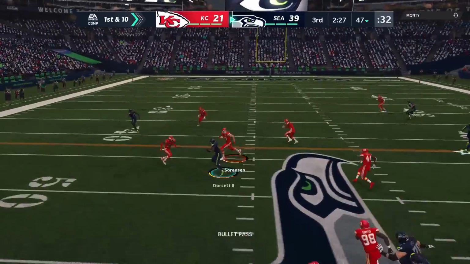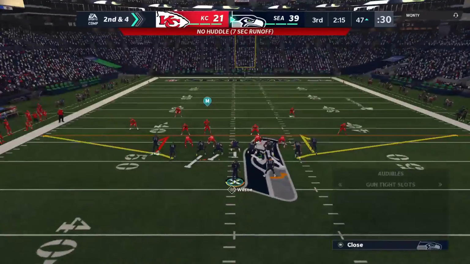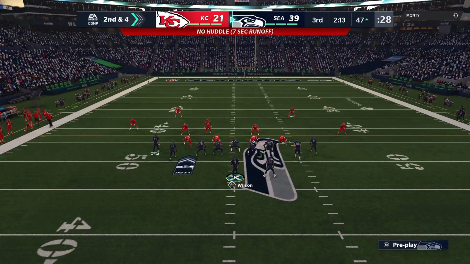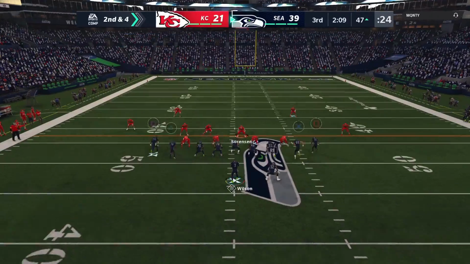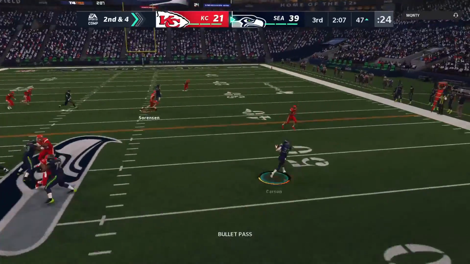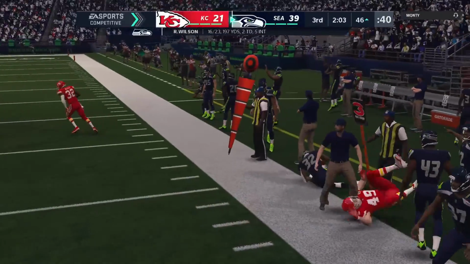Out of the gun, he'll throw. Philip Dorsett hauls it in. And he'll take this from the 47-yard line to the other, a gain of 6. It's a pickup of 6. Brings up 2nd and 4. To throw again on 2nd down. Wilson. Here's Carson with a catch out of the backfield.